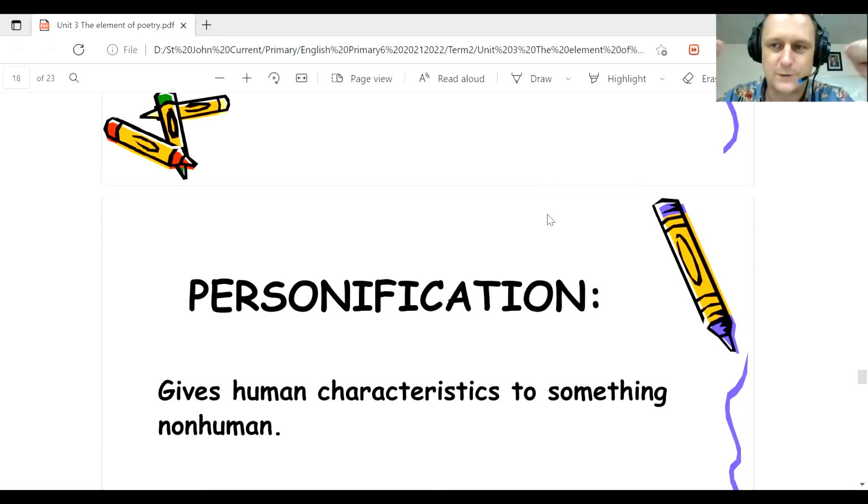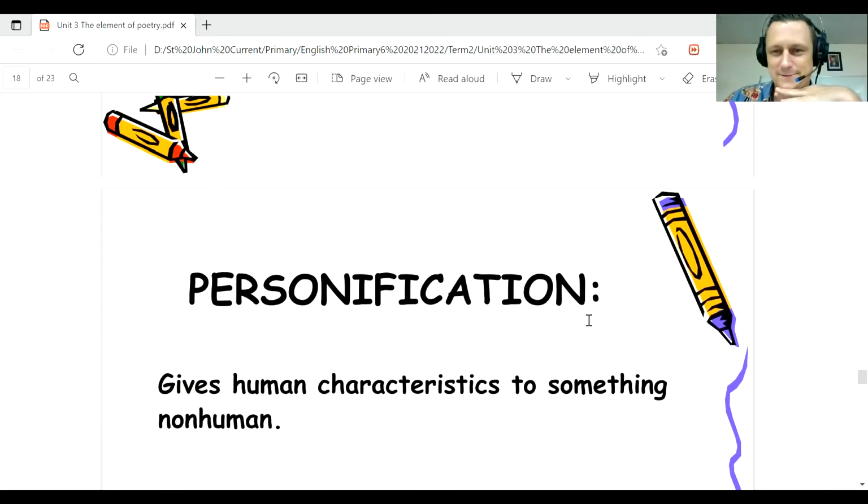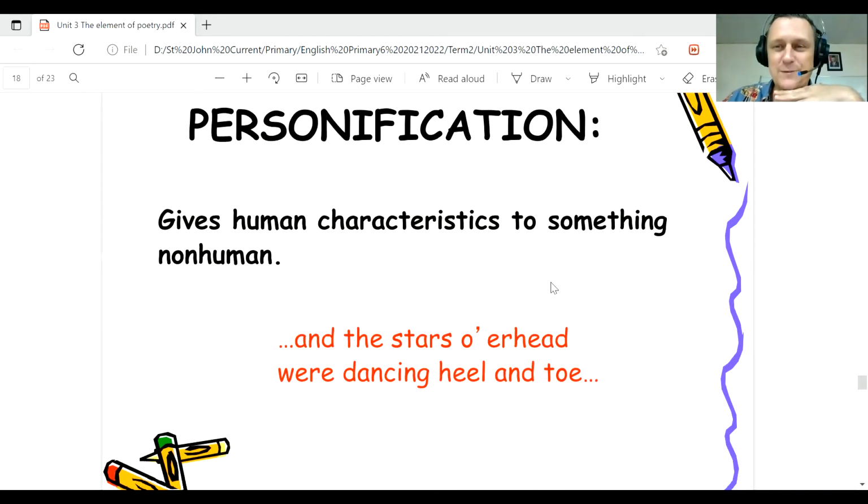What does this have to do with poetry? Everything and nothing. So it must be in between. Personification. That's in the fables, right? When all the animals come alive. But what I mean here is that you give human characteristics to something that is not human. And I don't mean that you create a cyborg or a robot that looks like a human. That is just something for science fiction movies, or something that can happen really soon. And it's really scary because they're going to take over the world and destroy all the humans. Okay, but maybe that's only another 10 days, so don't worry about it. It's still far away in the future. Okay.